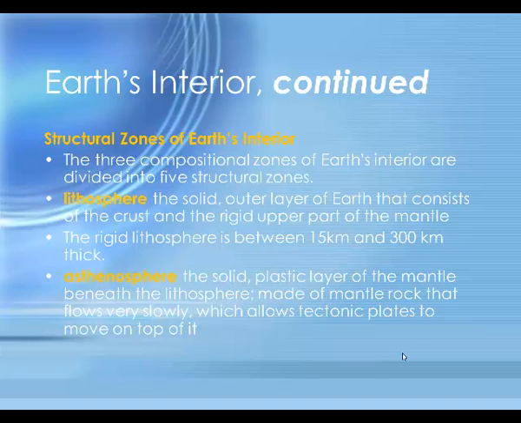This process is not going to happen very quickly. It's going to happen very slowly. We can actually use satellites to measure the movement of the plates. Many of our plates move about 2 centimeters per year. So it's a very small amount of movement. Many of our mountains actually gain height each year. So if you were to go out and climb Mount Everest this year, 10 years from now you could go climb it and go higher than you did this current year. The plastic asthenosphere is about 200 kilometers thick.